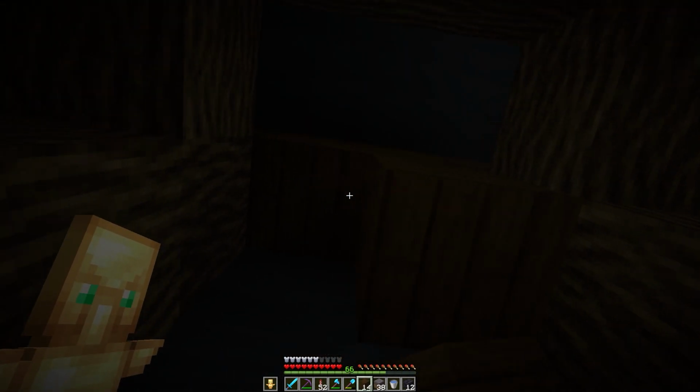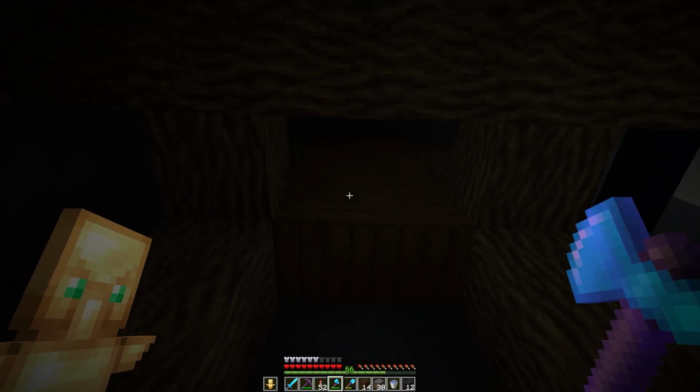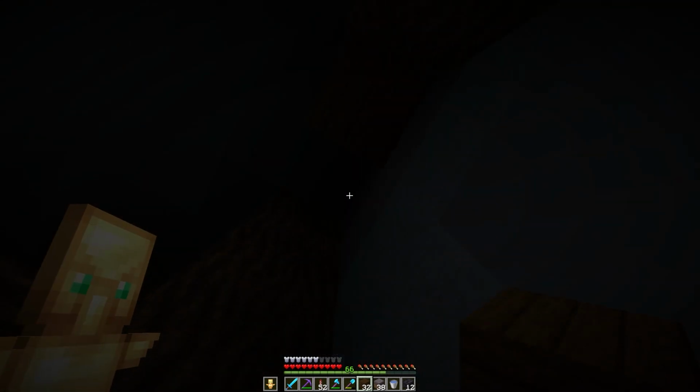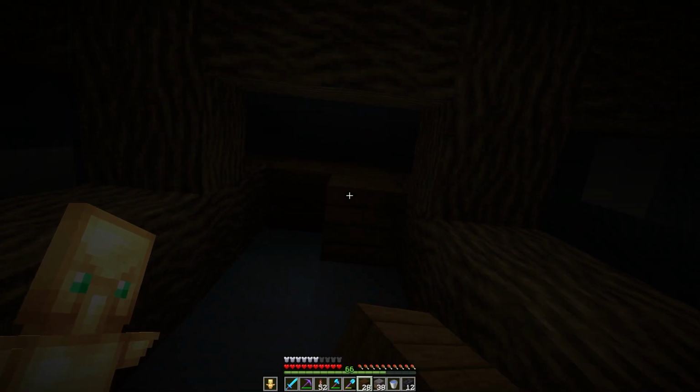I need a little bit of crying obsidian. I've got some, but not quite enough. I don't need a lot, it's just for the floor. And I'm putting in the dark oak. It's a very gloomy shop, and I want it very gloomy because obviously it's associated with the Nether, which is like hell, and I want it fairly gloomy.